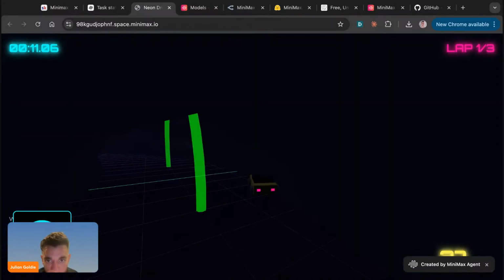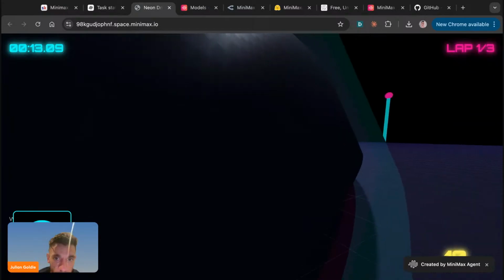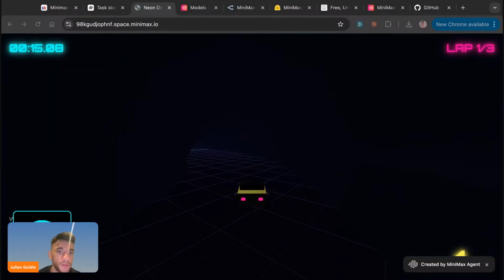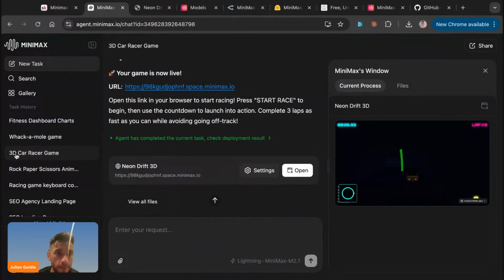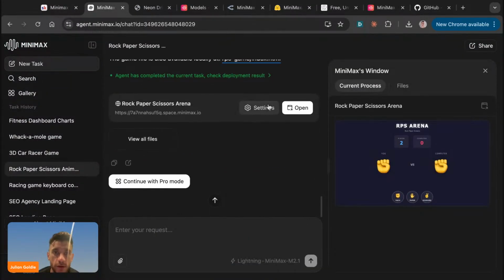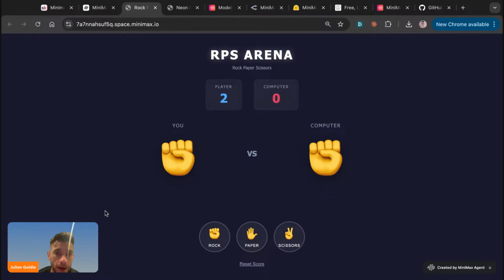Pretty powerful stuff. It reminds me a bit of Manus or GenSpark, this AI super agent. But from what I've seen, it's actually got better technology, and it seems to put everything together better as well, right? You can also see we created this rock, paper, scissors game. And the thing to note here is that today we're going to test exactly if it actually works or if it's just hype.